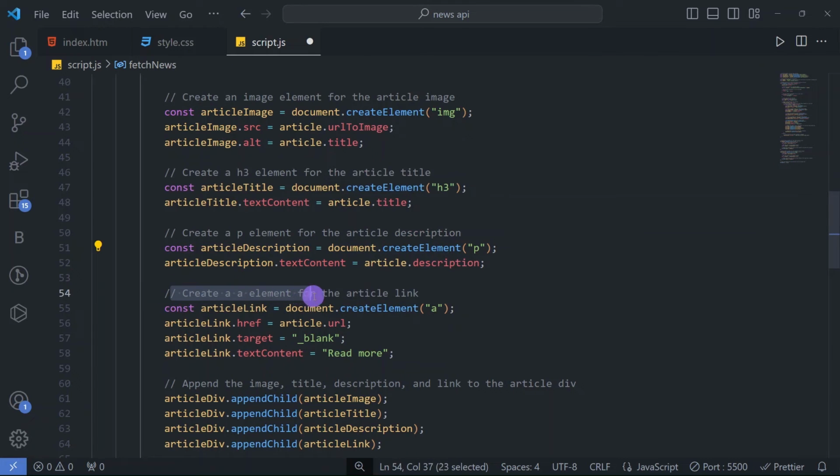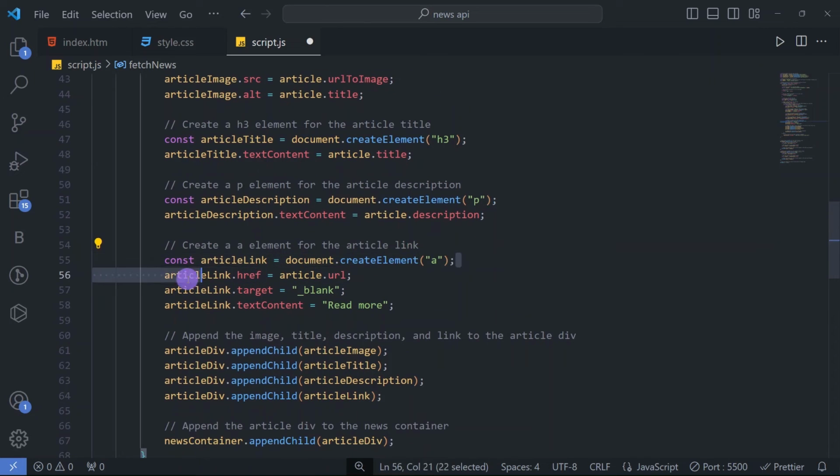Then similarly we have created an article link. We created an anchor tag, and here we have linked the href. In HTML, we usually give an href to the anchor tag so that when the user clicks on it, the user goes to the linked website.